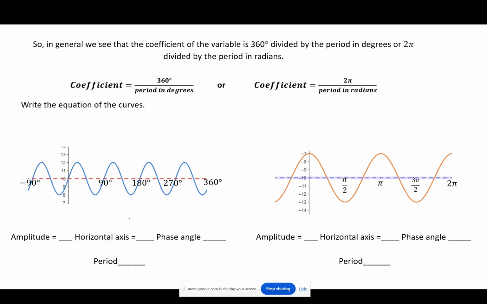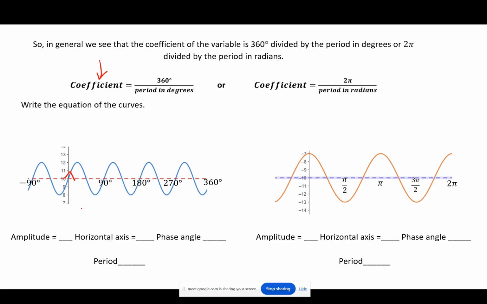So when you're getting ready to write your equation, you have to figure out what the period is, so you'll be able to know what coefficient you're supposed to put on theta in your equation. All right, so if we want to write the equation of this first curve here, we want to write it as a sine function because it's passing through on its way up as it crosses the vertical line there, as it crosses the midline. It's going up right there.